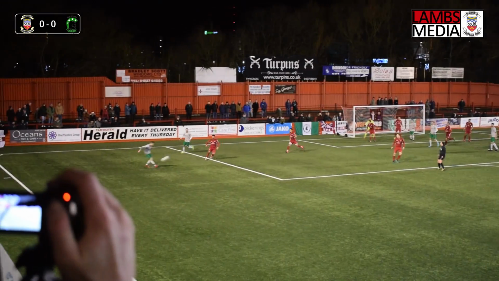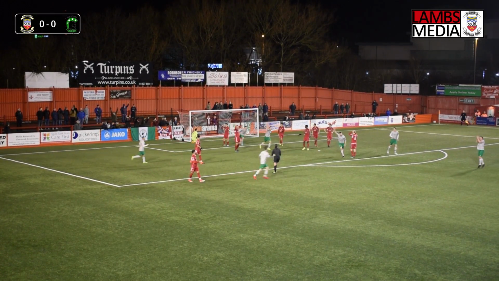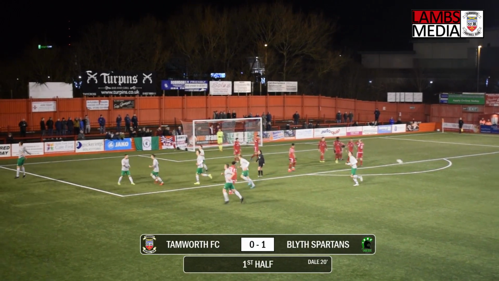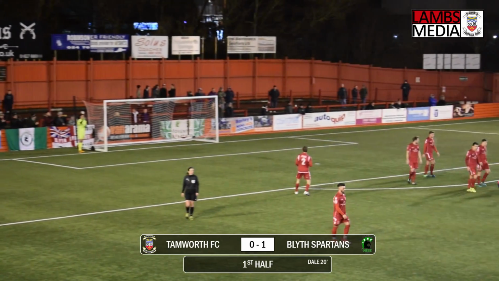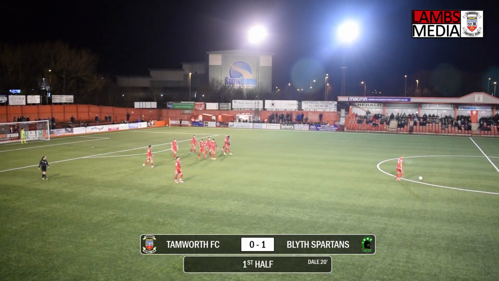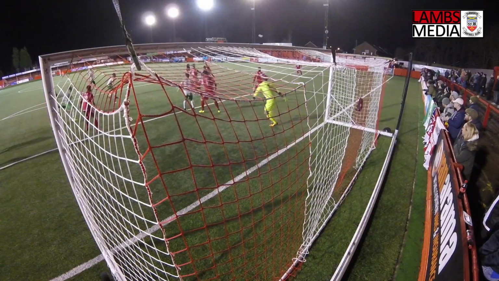It's short. It's now put in by the number 7 Rivers. The header's won. And Stevens has fumbled it. It's gone through his legs, and Blyth lead 1-0. Dale with the header, Stevens' mistake, and Tamworth find themselves 1-0 down. I don't think anyone saw that coming. That looked comfortable for the Tamworth keeper, but he's fumbled it really.